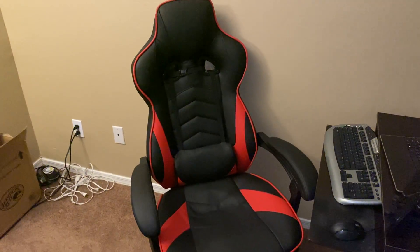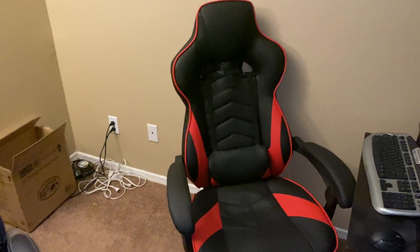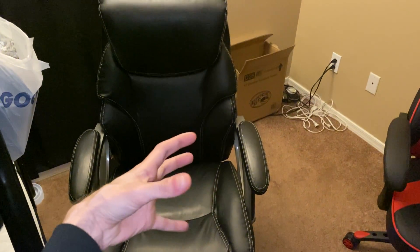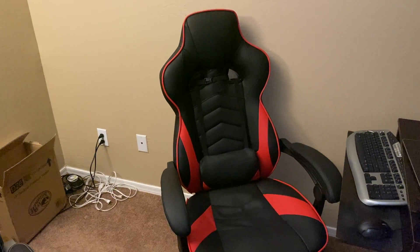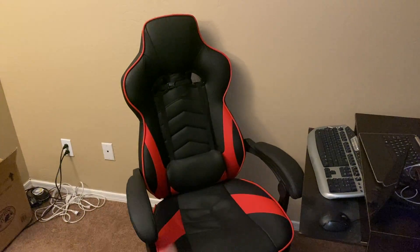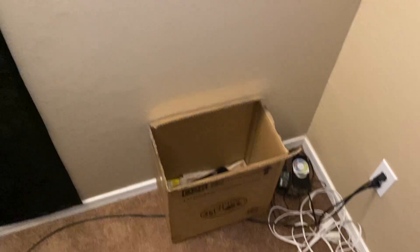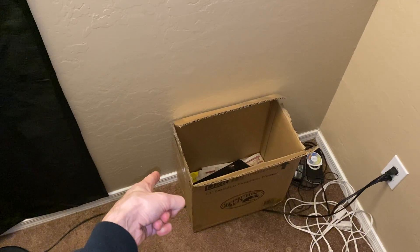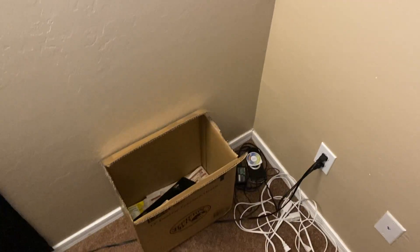Reclining gaming chair. I literally only got this chair for the reclining feature because I got sick and tired of this chair keeping my back fixed in place — it's all or nothing. The whole chair goes back, but what if I want to adjust just my back? Other cardboard box that I used for recycling got too gunky and dirty, so I threw it out and I'm using a different box now.